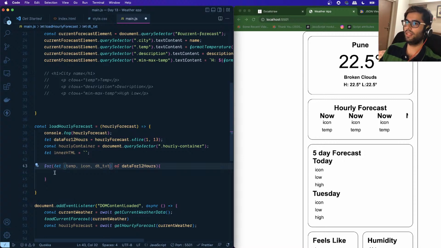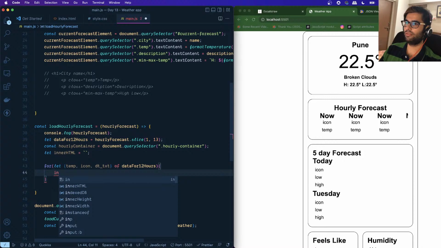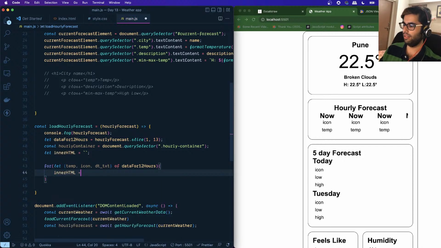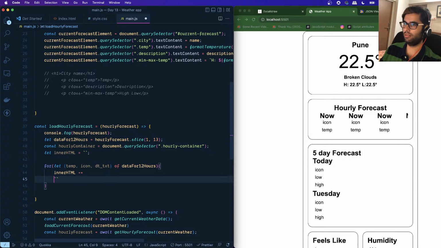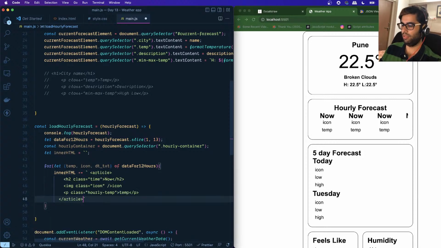These are the fields that we are interested in, and we'll just create a string and append all of these to it one by one. Now I'll paste this article tag which I copied. This is the now part, so here we'll be showing the time, right?